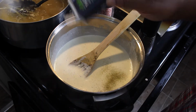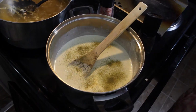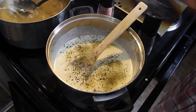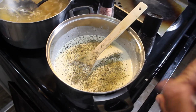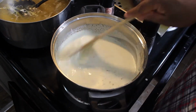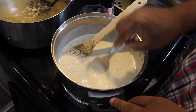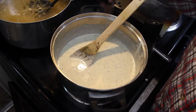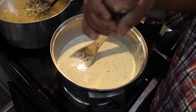Going to add a little bit of thyme, little bit of fresh basil, and a little bit of Italian seasoning here. I'm going to stir that up in there. I'm going to give it a taste here in just a minute. Alright, let me get a little taste on the spoon. I'm going to add a little bit of salt. Not a whole lot. Like I said, I still haven't put my cheese in yet.